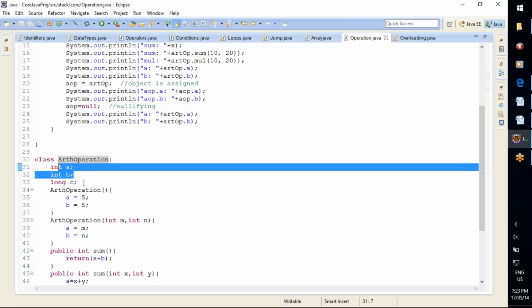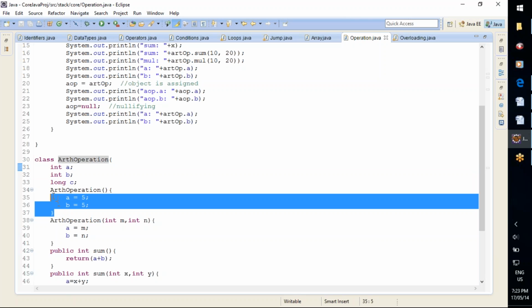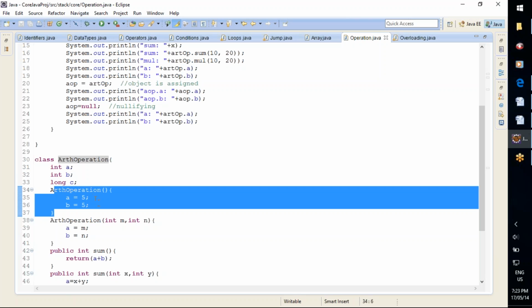So that is what I'm doing in my first constructor method. We are initializing these variable values. Not only variables initialization, any other operation, whatever you want to do at the time of object creation, those operations should be defined in the constructor.